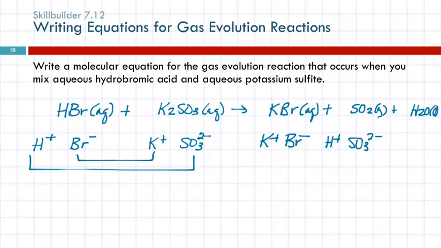Okay, so yes, it forms this, the sulfurous acid, and that's aqueous, but it's unstable. So it forms, and as it forms, then it falls apart. Is that what you're asking? This is unstable. So it eventually, fairly quickly, will form this sulfur dioxide and water. And so then we need to look at this and balance it.